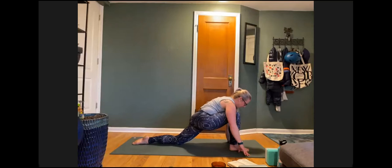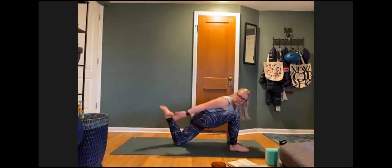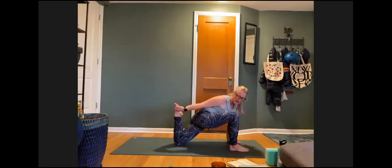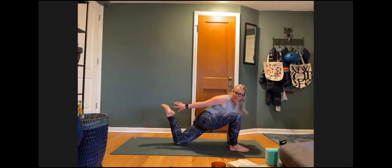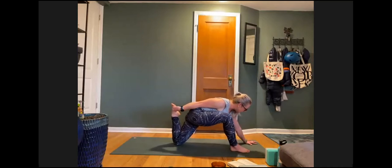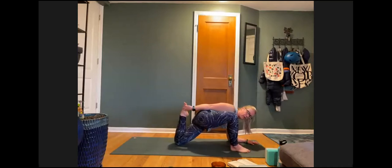You might need to grab that strap or scarf or belt, lassoing that back foot. Or maybe you just bend it up as much as you can and you just reach energetically, finding that connection between space, foot to hand. Now, if you have a hold of your quad and you're like, I think I need to go a little bit deeper, you can always start to walk this left hand forward, maybe bringing the forearm down to the mat. Whew, really stretching out the quad.